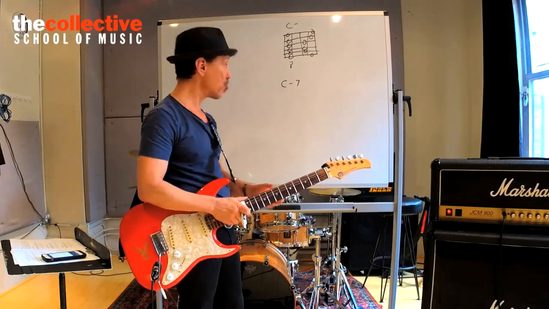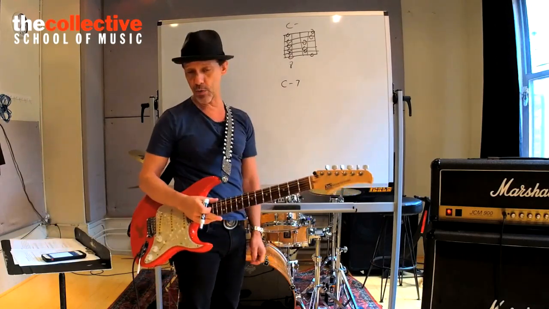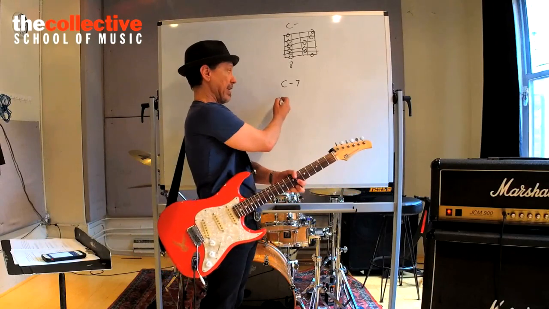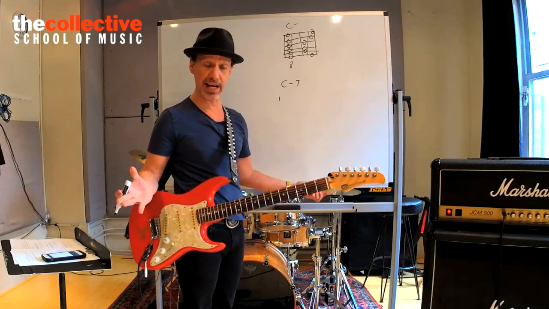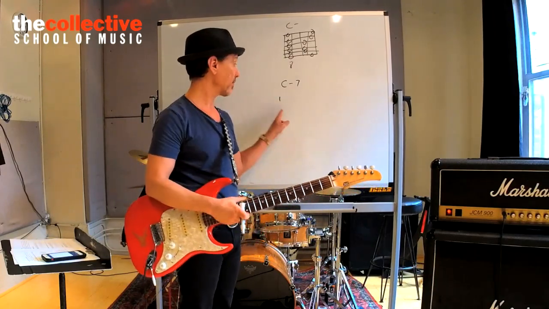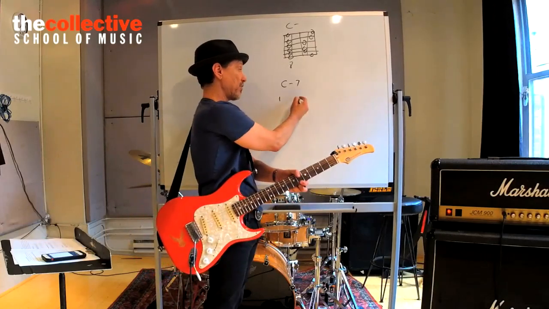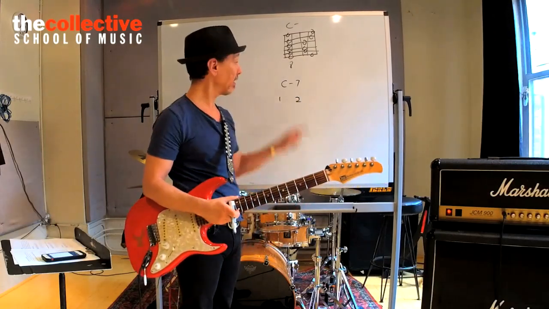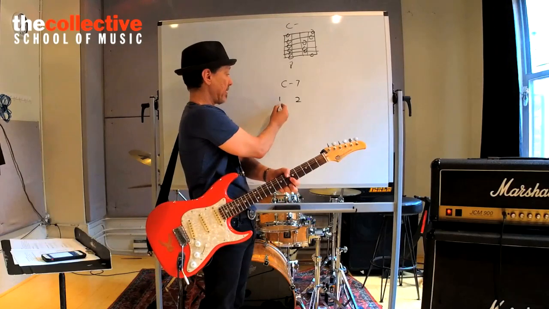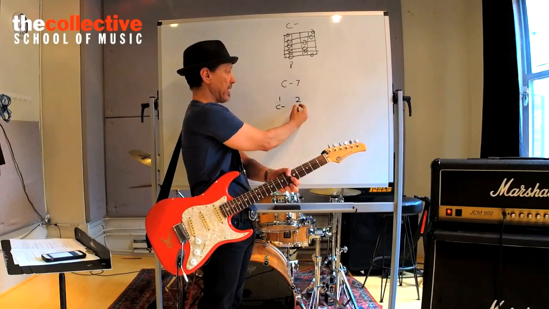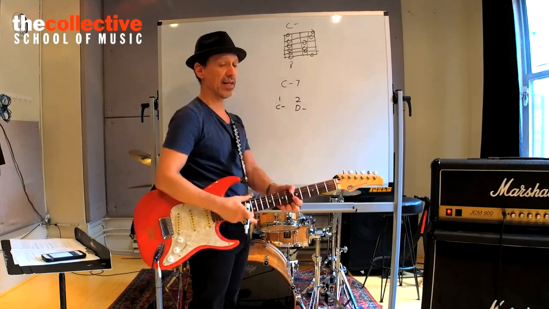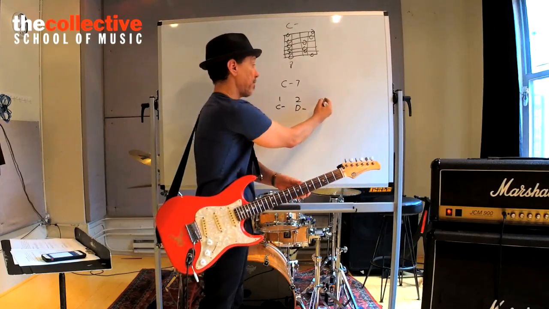But I'm going to show you some new tricks here. So in this case, what we can do is we can play it on the root. Goes without saying, that's what we've done for a zillion years already. But you can also play it on the second, right? So C minor pentatonic scale, right? This would be D minor pentatonic scale. And then the last one will be on the 5th.